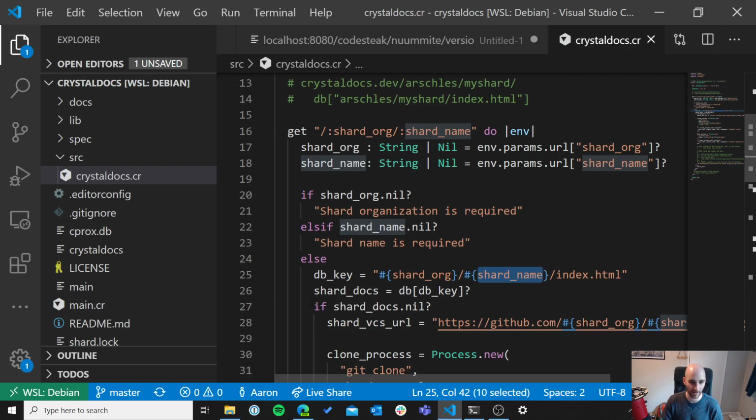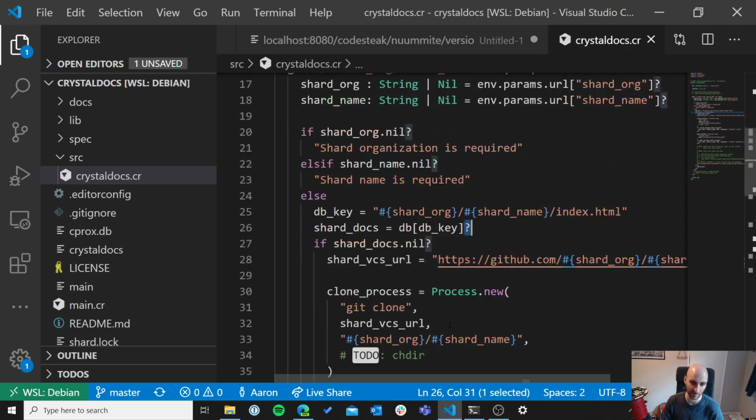Going into the happy path, we make up the database key, and for now, we're basically just making it up as the index.html. We'll need to build out other routes for the other assets that index.html might pull in. But basically, we're going to just serve up the index.html out of the database. So again, we're getting the index.html out of the database, and the key for the database is this. So the question mark strikes again. It's a maybe. So it maybe is in the database, maybe not. So then we have to check, is it nil?